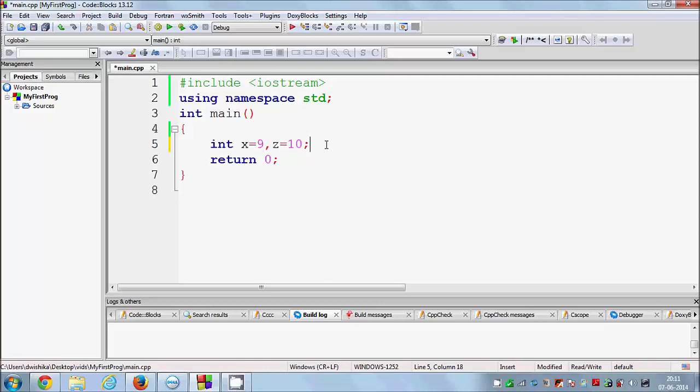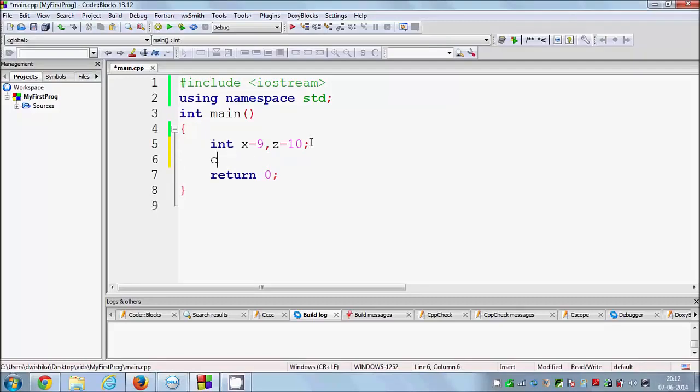Now there are some basic types of variables. There are so many types of variables that this whole page will not be able to show all of them. You can define your own variables also, but I'm going to talk about the few basic ones here. The first data type is int, which is a very basic type of variable.